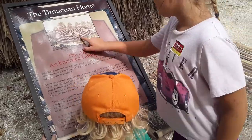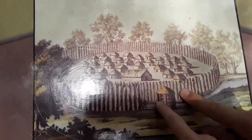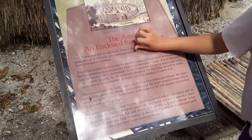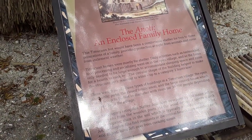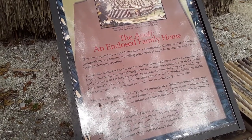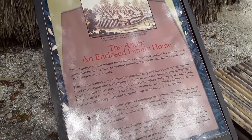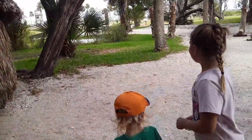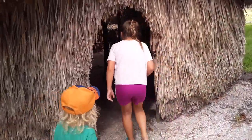The Timucuan home - so that's what it looked like. Yeah, that's what the village looked like. So we're inside that village with all those buildings. It says they were mostly for shelter. They did tool making, food processing, socializing - that went on in the open village. So the home only needed to be large enough to accommodate sleeping space and room for a hearth to cook by. That's why the fire's in there - they would cook in there. Which I would be afraid it'd burn your house down.